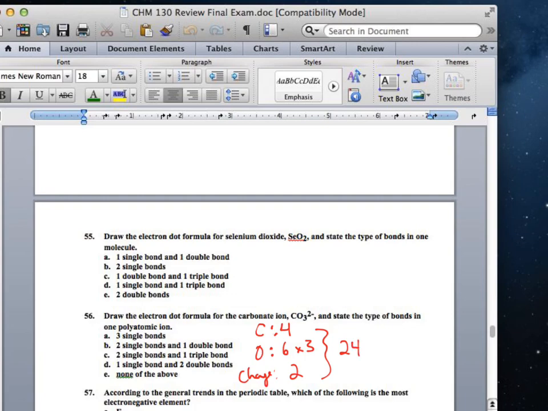What do we do now? Make the least stock structure. So we start by doing least electronegative that can bridge in the middle, which is carbon. What do we do now? Why do we put the electron pairs around the oxygen? Oxygen is the most electronegative. When do we stop putting electrons around oxygen?